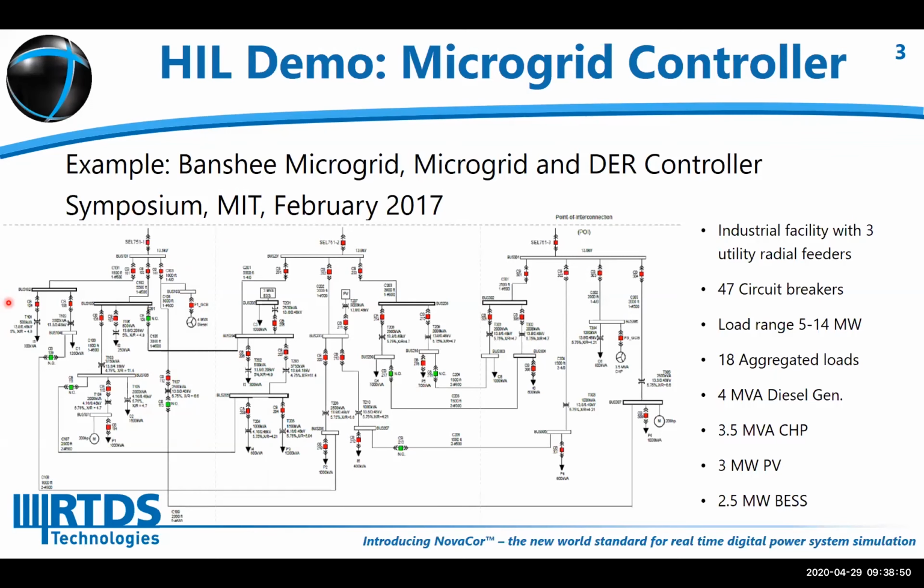Now each of these feeders has different loads and generation assets available. If we have a look at some of the loads, you can see these loads are designated with different letters. Here you see this load is I1, C1, P1. These are the load classifications of these different loads. Some of the loads are classified as interruptible loads, other loads as priority loads, and other loads as critical loads. And these different load classifications are spread throughout the 3 areas. If we have a look at areas 1 and 3, we can also see that we have some motor load present.